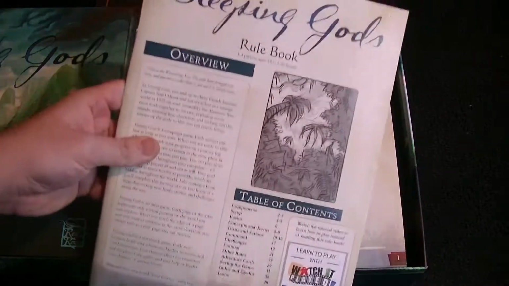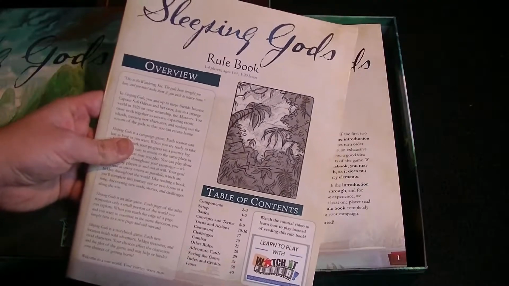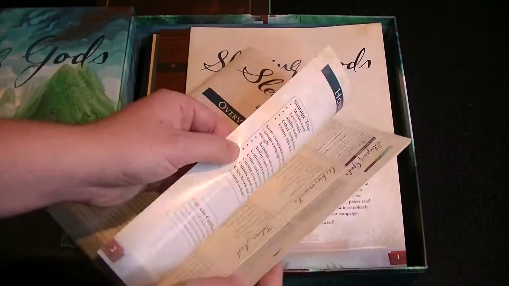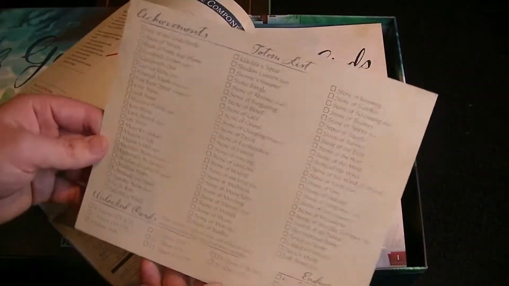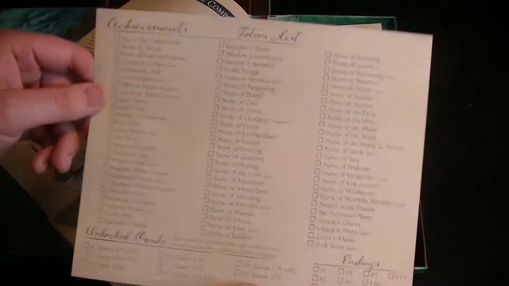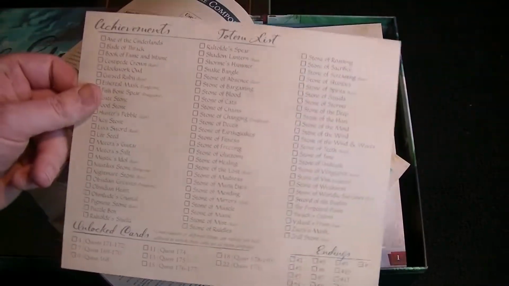And then we've got the rule book, which I think is another thing that made me a little hesitant, because I think this is one that people have a little bit of trouble with reading the rules. Not 100% sure on that, maybe that's not the case. It looks like here's some achievements. It's always an interesting thing. What do you think about achievements in games?